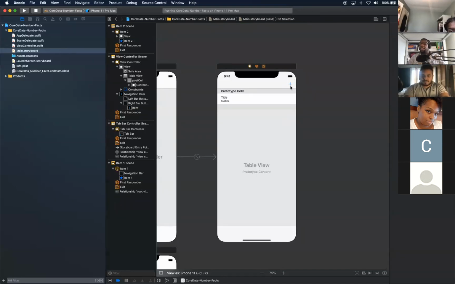Nothing's going to happen yet, but when they click on the plus sign, it will present modally a view so that they can add a new post. While we're here, we could give this a title, just call it post. And make sure that your cell has a reuse identifier.